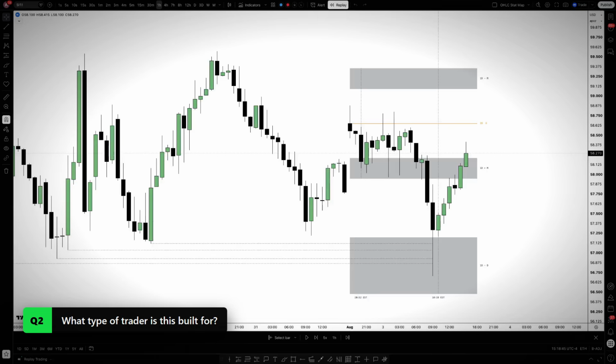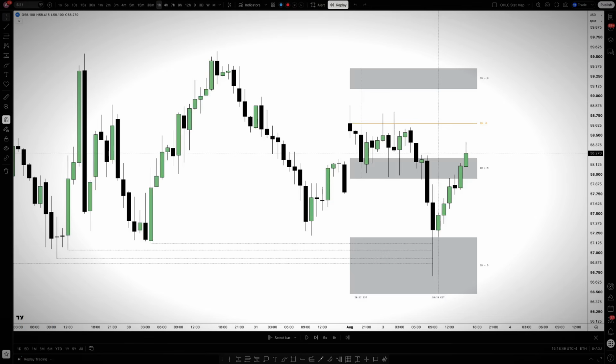What type of trader is best suited for this tool? This tool is built for traders already operating inside of an ICT framework. People who understand accumulation, manipulation, distribution conceptually, but want to remove the subjectivity from applying it. It's not a beginner buy here, sell here tool, and none of our 2 degrees tools do that. We build frameworks for traders who want data-driven candle delivery through projections layered on top of a narrative that they're already building. If you're a discretionary ICT trader, intraday, swing, doesn't matter, and you're tired of it just being, oh, it looks like manipulation's done, being your entire thesis, this is for you.